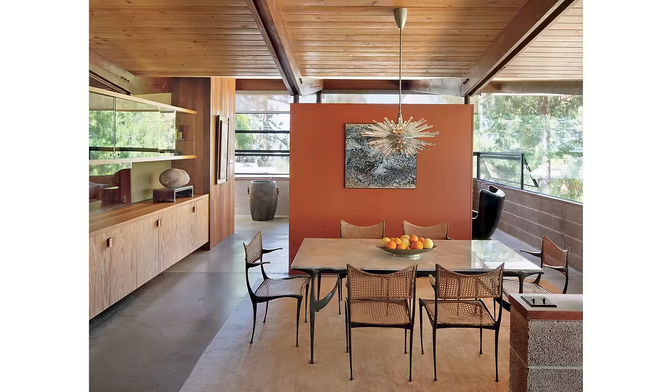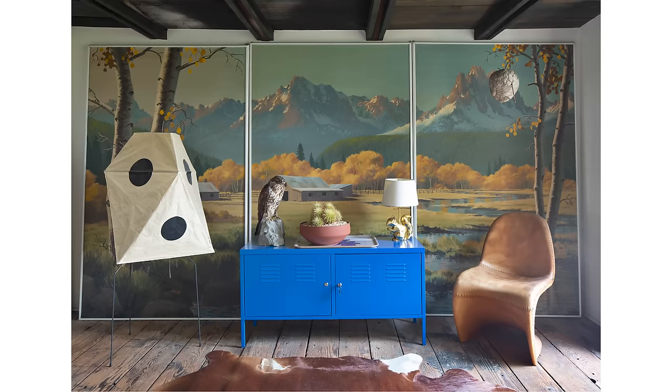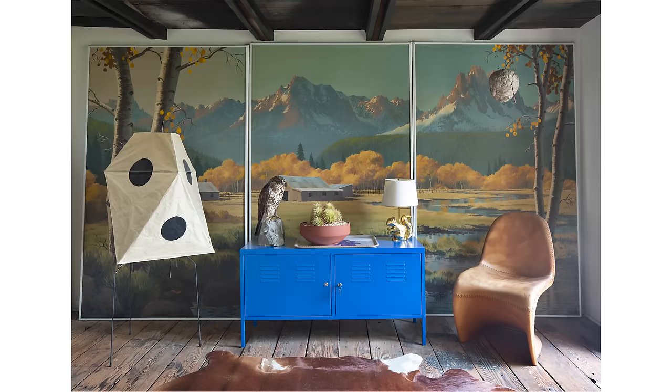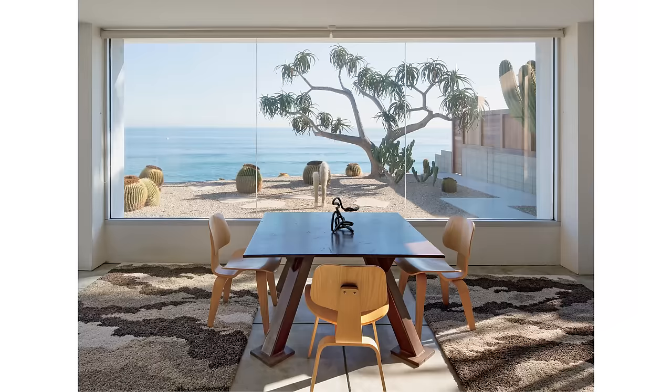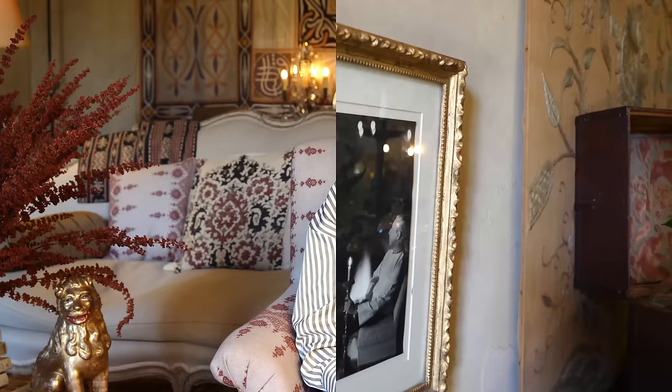We moved into the body of the book, which has two main chapters. One is living with design and art — that's artists and decorators. And then the next section is mid-century modern, because in Los Angeles that was the really big design period with the mid-century modern architects and their designers. A lot of people have houses and apartments from that period. For example, we have an apartment that Elton John lived in with his partner, decorated by Martin Lawrence Bullard, in a mid-century modern apartment building.